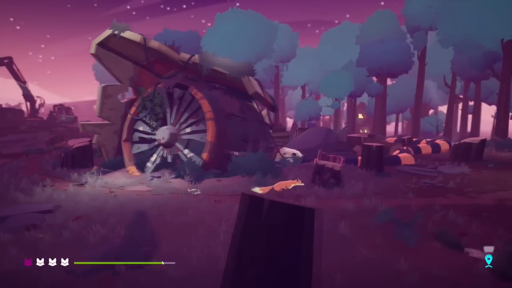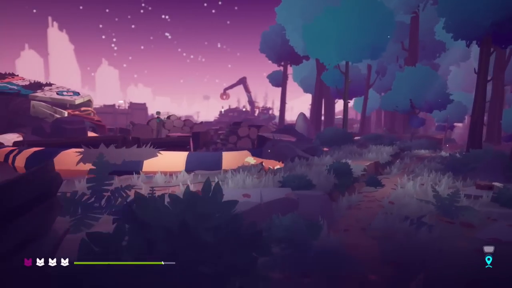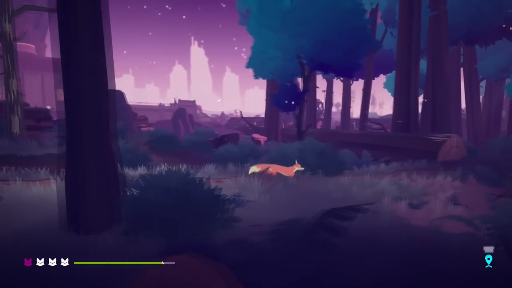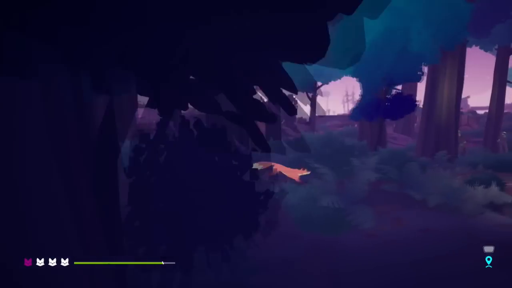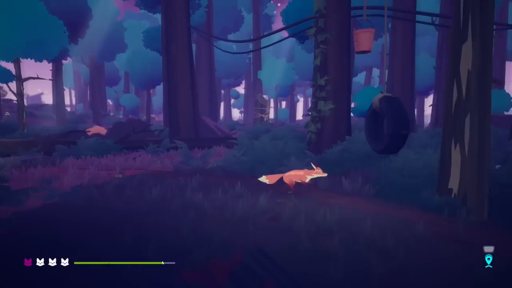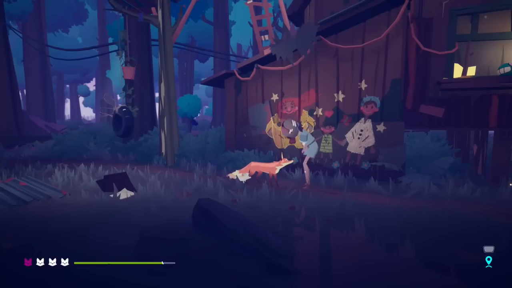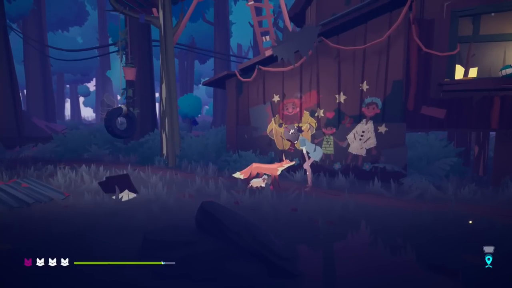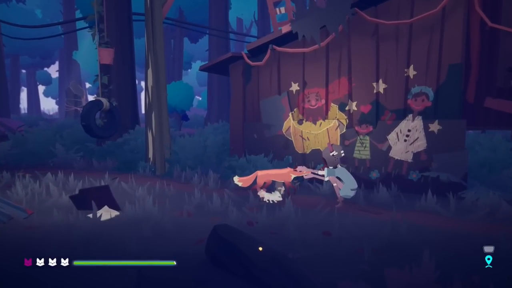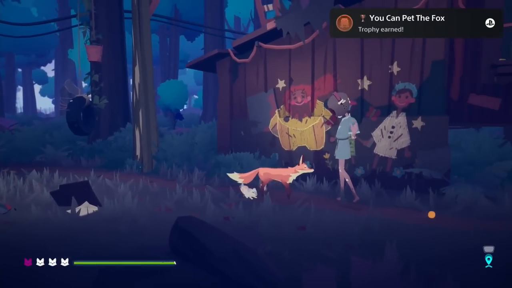So, night 16, run to the right and take the first down. Run to the right and take the first down again. Now run to the right and you will get stopped by a human. She will give you some food, after that press up on your D-pad to unlock a trophy. Once you unlock the trophy, you can pet the fox, keep running to the right.